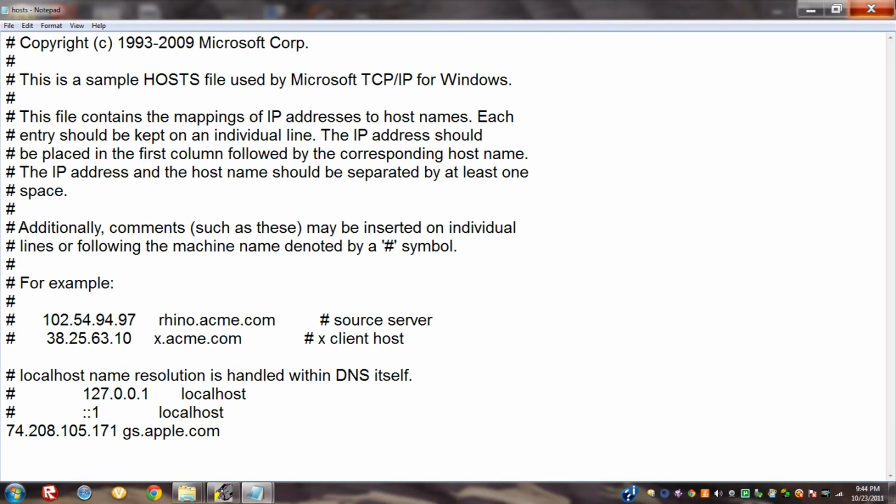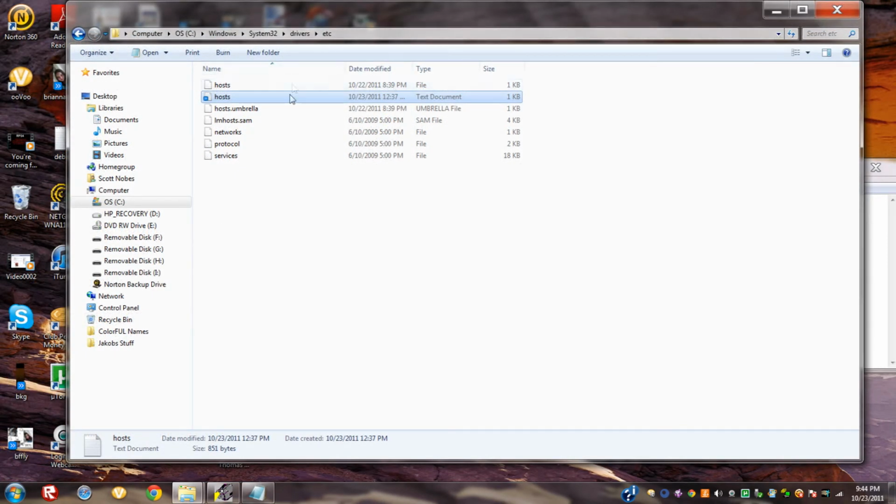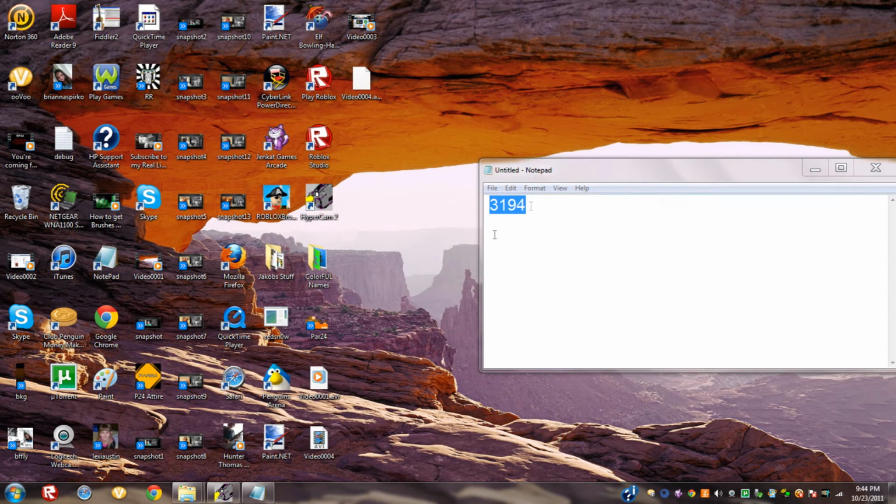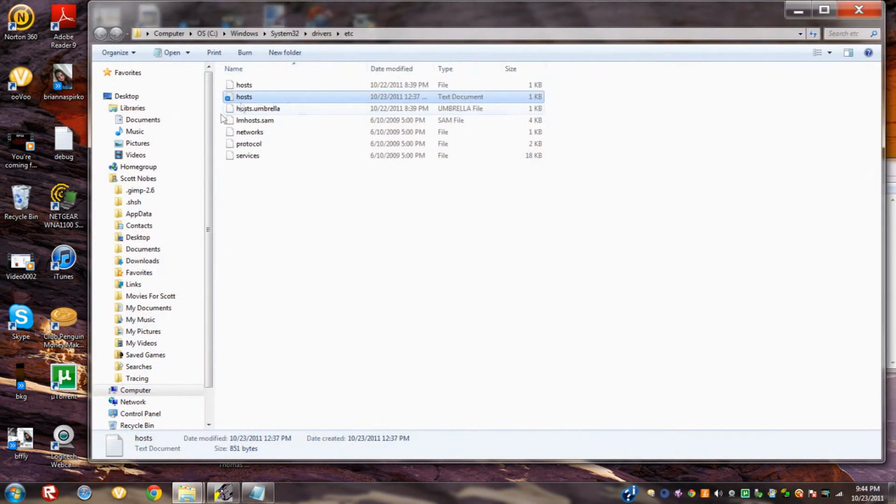I already fixed it by that. You could just save it to your, this is what I did. I just saved it to my desktop, and then I dragged it all the way back in here, and it works fine like that. And this all happens when you get your iPod, or anything like that, yeah.